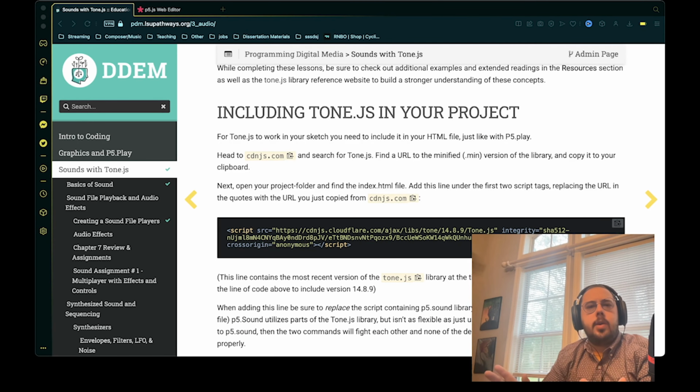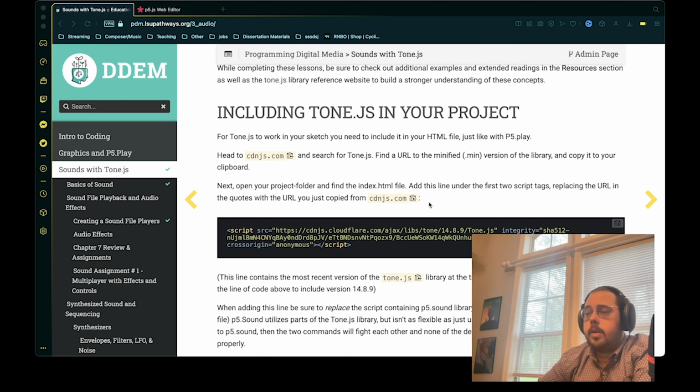Today I'm going to be showing you how to load a sound file into your p5js sketch and play it back utilizing a keyboard input or an on-screen button input. So utilizing this, you're actually able to get through quite a lot of this first section of this sound unit. So let's just hop right into it and get it done.